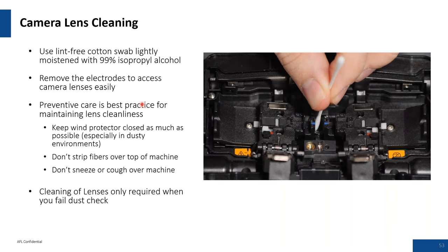Camera lens cleaning: I would recommend removing the electrode housing so you can gain access to the lens. As you can see in this image, the electrodes have been removed, which gives access to that lens for cleaning. I would only clean a lens when it failed the dust check. Some people have a tendency to overclean, and the active cleaning can produce some macro scratches on the surface of the lens. If you clean it too often, you're going to end up with a maintenance bill where you'll have to send it in and have that lens replaced.